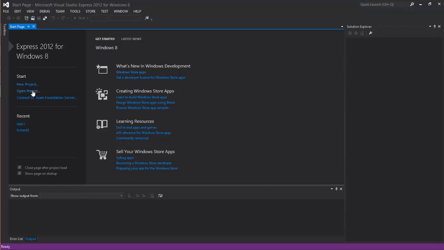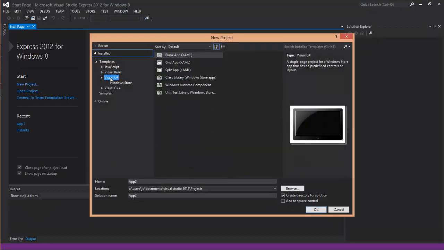We're actually gonna go to new project. You want to go to Visual C#. You can code in any language you want, but it's more traditional to code with C#. Most things, including on Windows Phone, their default programming language is C#.